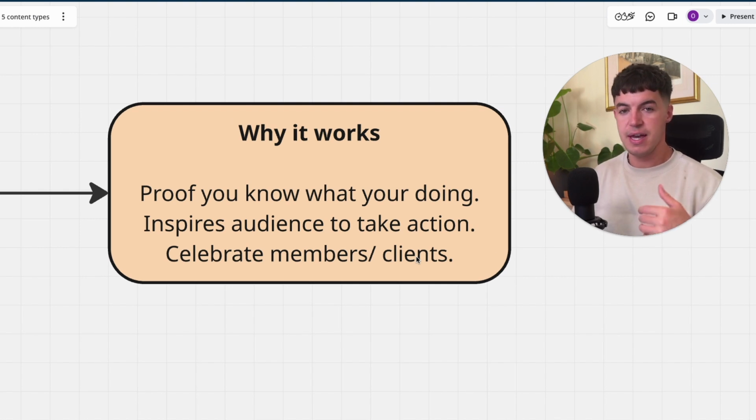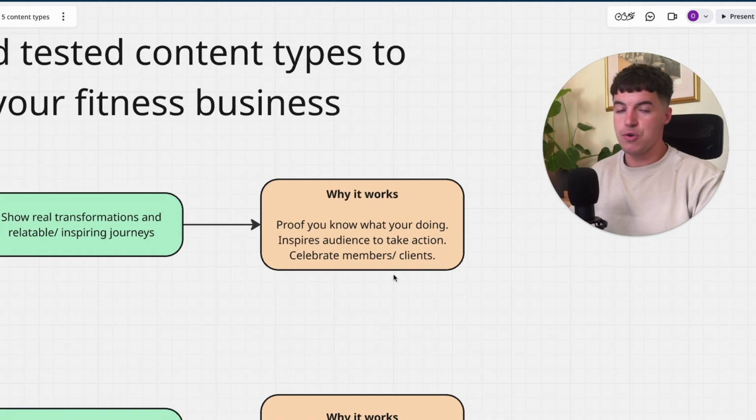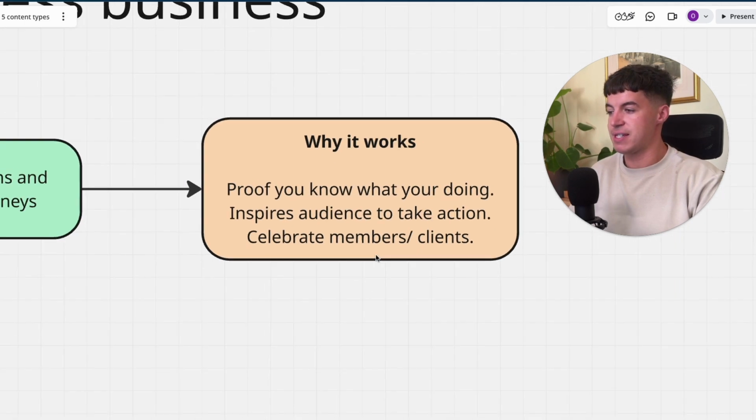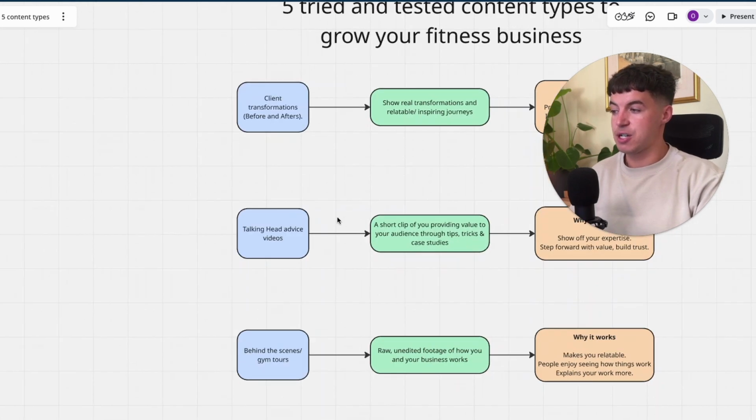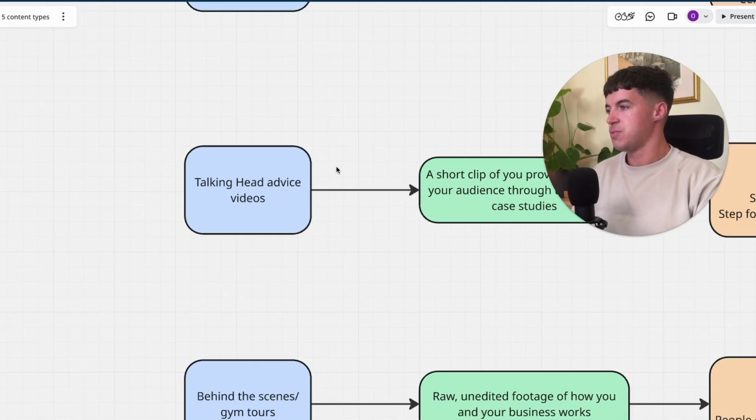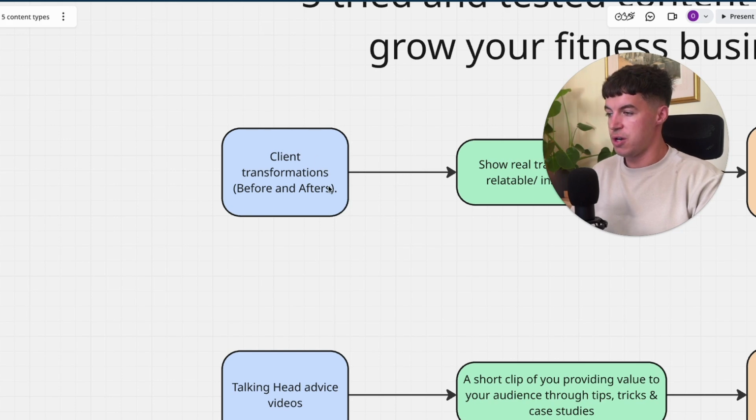Okay, obviously it's hard to lose weight, it's hard to stay consistent in the gym, eat healthy and all that kind of stuff. So they've gone through all this pain to change their body, and of course they're going to be celebrating themselves, but if they can see others do it, then that's going to make them feel even better. They're going to like you more, they're going to enjoy your service more, and they're going to stick around and pay you money for longer. So that is why client transformations are really, really important.